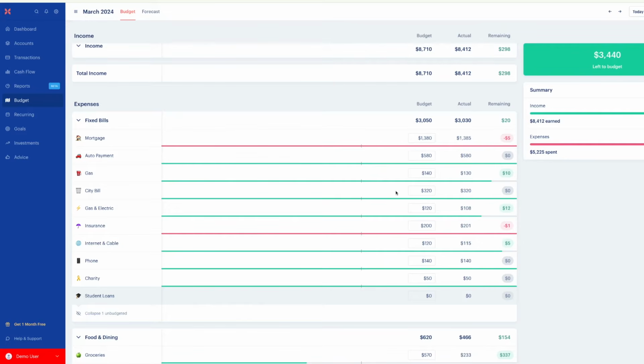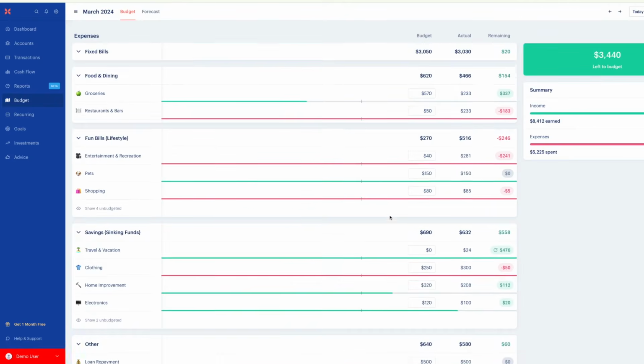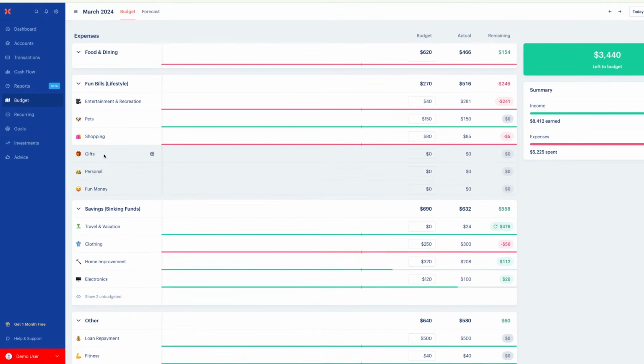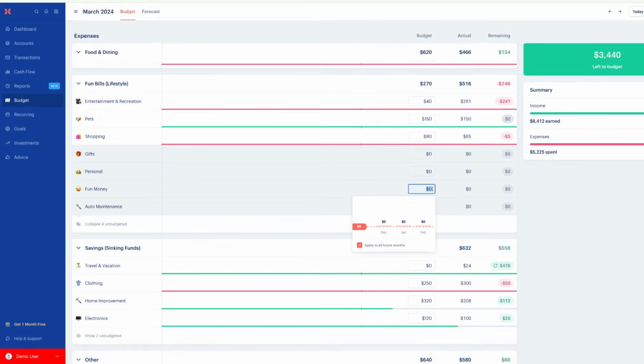And the budget will be set up in the order you put your categories in settings. Unless you don't have any money budgeted for a category, then it goes down to the bottom. As soon as you add money, it'll move it back up to where you had it. So it's gonna stay within the group you have it in, but if there's no money budgeted for it, it will go down to the bottom. So for example, fun money, let's type in $50. It's automatically gonna update it and move it to the order I had it in for your settings.